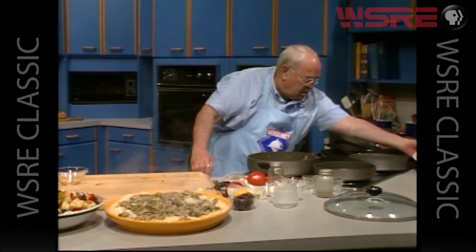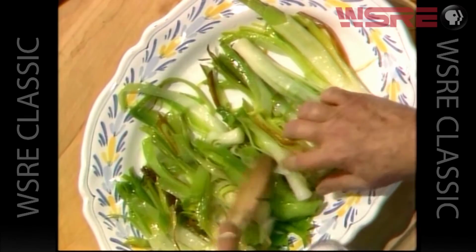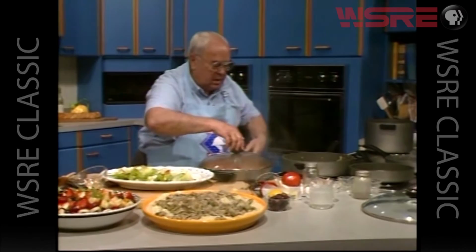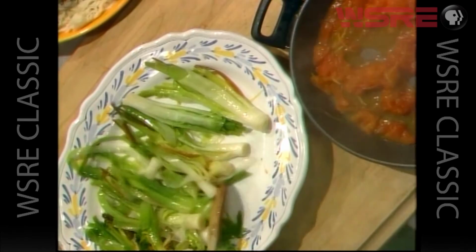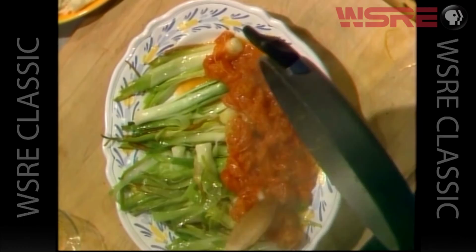Let's take our leeks and spread those out. Arrange them. They're still quite warm, not totally hot, but quite warm. And taking our tomatoes, let's bring those over to the center, take the lid off. And we have the tomatoes, the lemon juice, salt and pepper, and some lemon zest. So let's put that now down this edge of the dish, just barely covering the ends of the leeks.